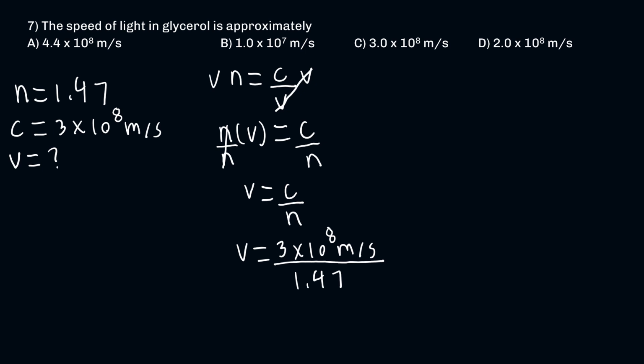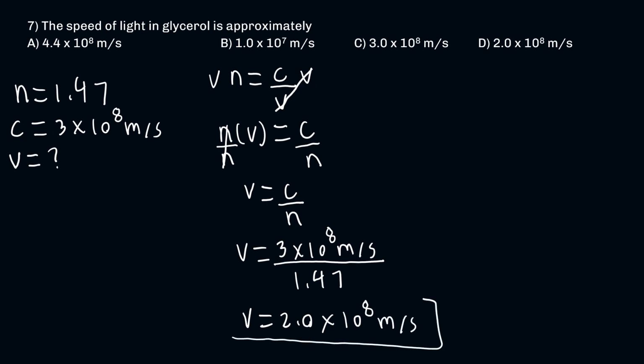That's going to give me an answer there of 204,081,632. So that's 1, 2, 3, 4, 5, 6, 7, 8, 9. That would be 2 times 10 to the 8th, because I have 9 numerals before my decimal. So 2.0 times 10 to the 8th meters per second should be my answer here, and that's what you end up with in the calculator. If you're not so sure about that, you can do the scientific function on your calculator. You can change it into that mode and it will make it in scientific notation for you. Or if you have a really big number like that, all you do is count all the numerals before the decimal and then minus 1. That's your scientific notation. So 2.0 times 10 to the 8th meters per second is going to be my answer here.